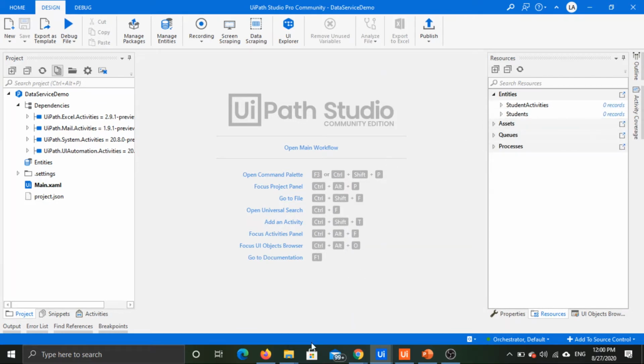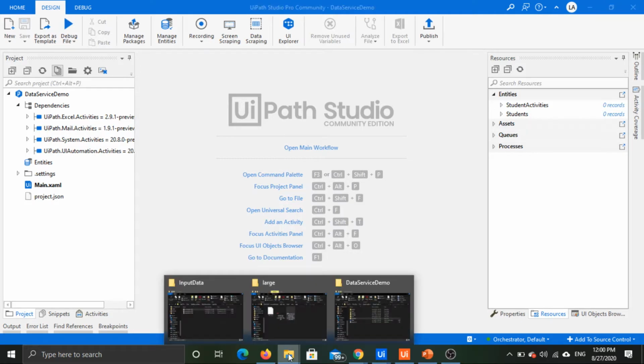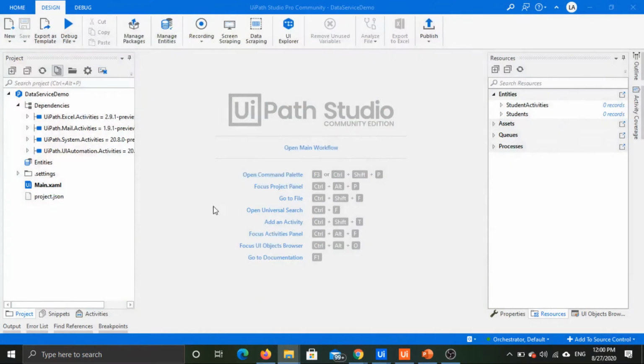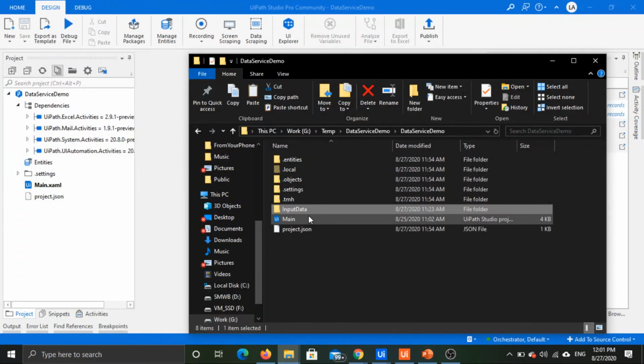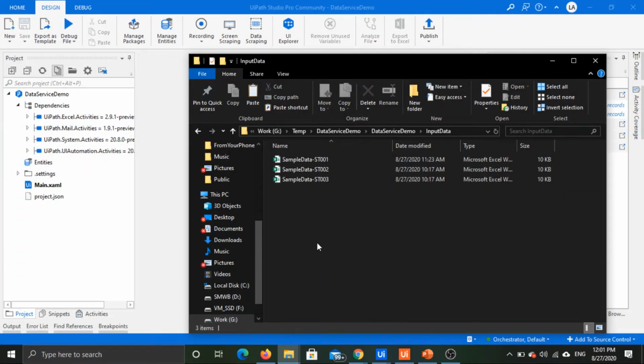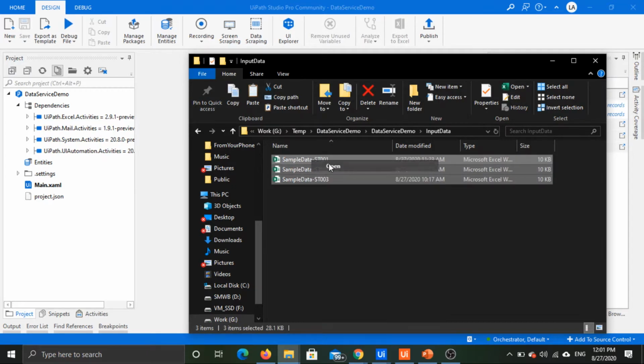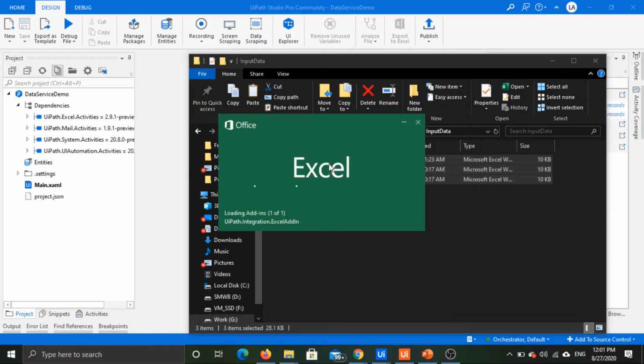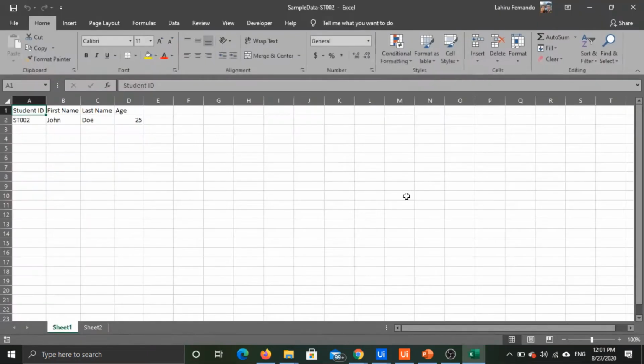So in the workflow I have three Excel files which I am planning to use. If I'm to quickly show you, for each student I have an Excel file.